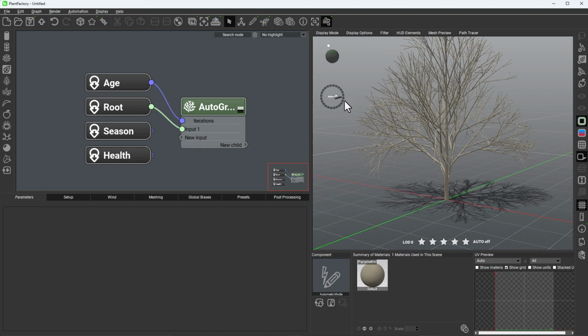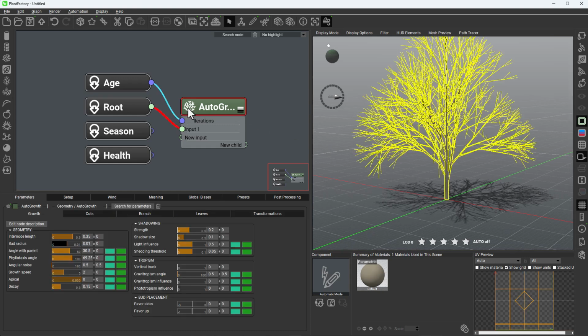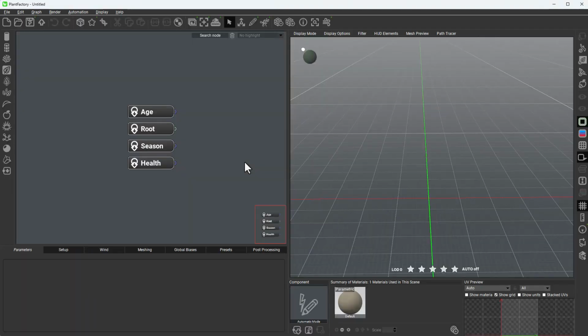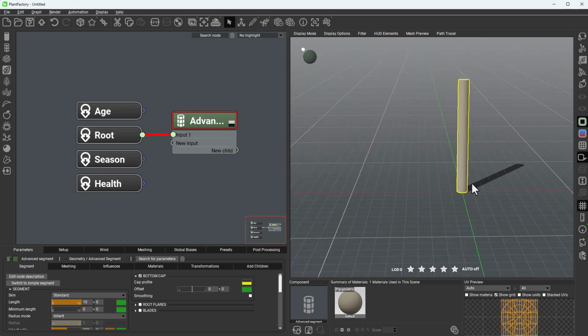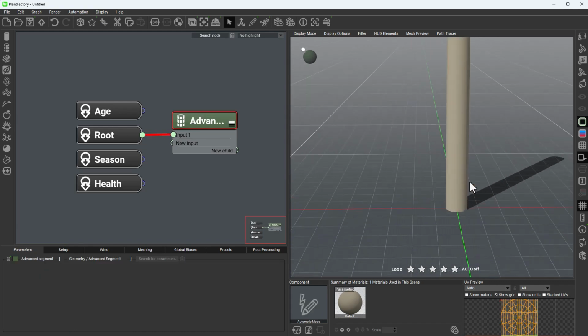And these are also some very interesting stuff that you can start creating with right out of the bat. But then let's talk about this cool stuff I keep mentioning, which is the advanced segment. With the advanced segment, you can customize how you like your trees to be. In this case, I'm simply going to go to the root, drag out, go over to geometry, and add an advanced segment. Now with this segment here, there's a few things that we can do.